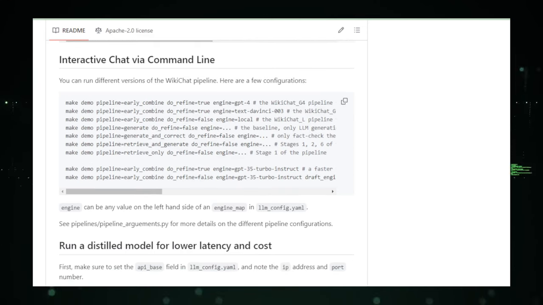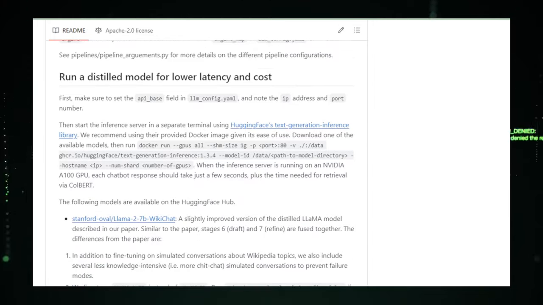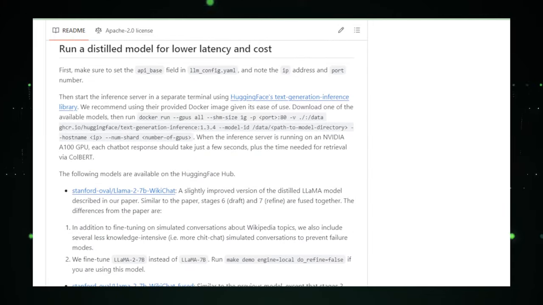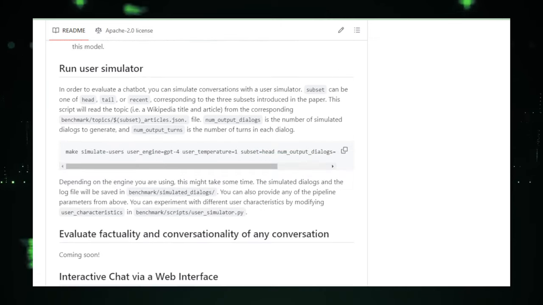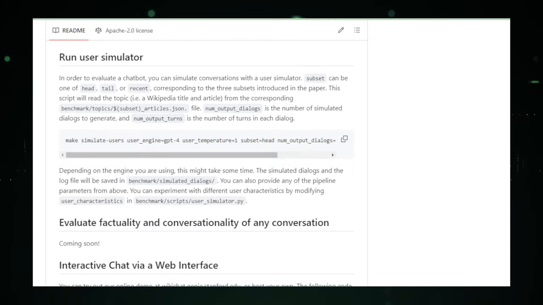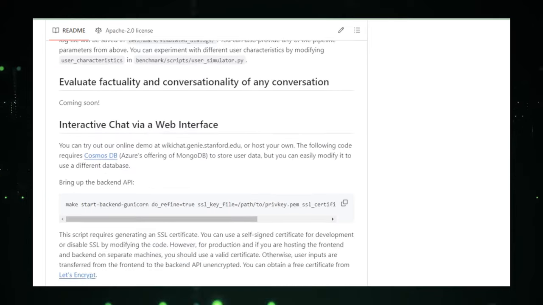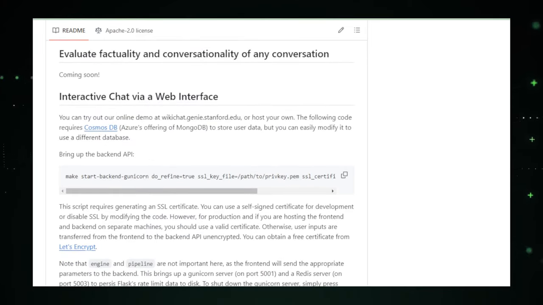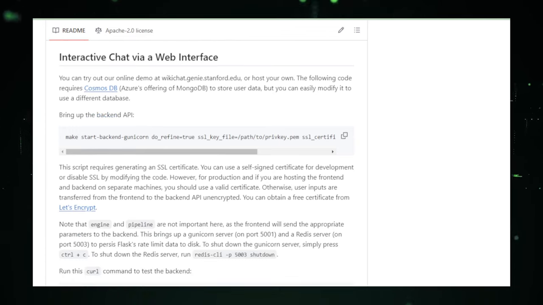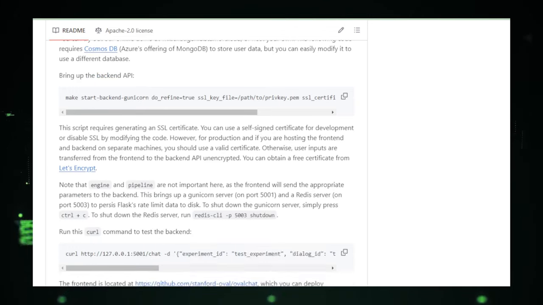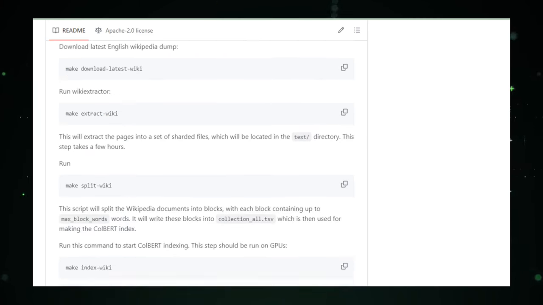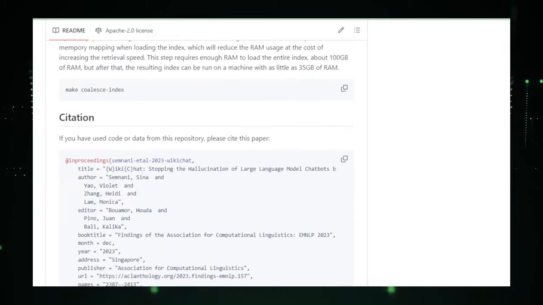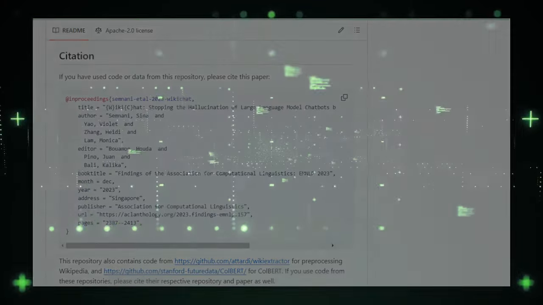While still under development, WikiChat continues to evolve. The team is fine-tuning its algorithms, tackling challenges like ambiguity in information, and conducting user studies to measure its impact on conversation quality. WikiChat stands as a beacon of progress, bridging the gap between the vast knowledge repository of Wikipedia and the conversational prowess of AI. It's not just an advancement, it's a step towards more reliable and informative AI interactions. Okay, let's move to our next project.